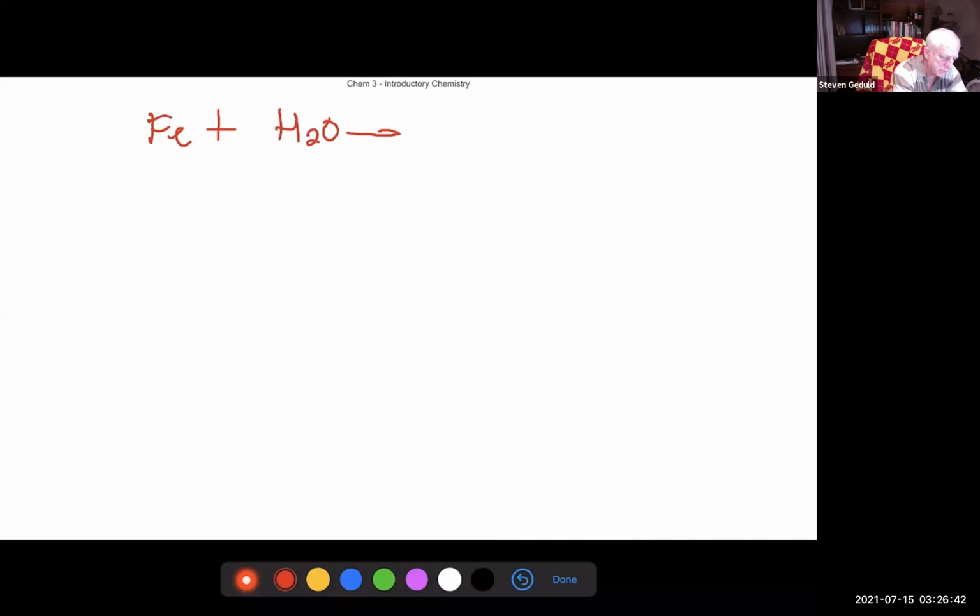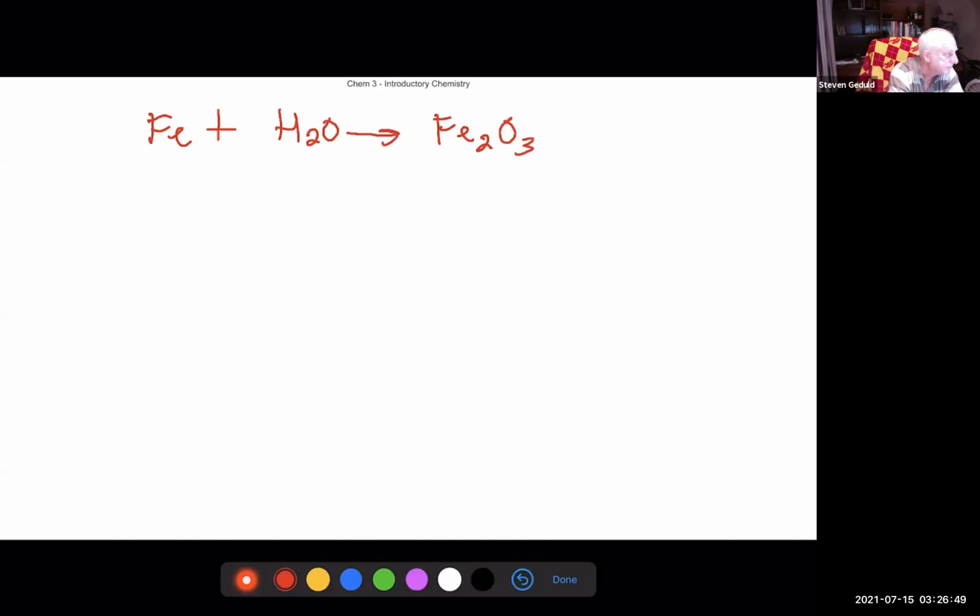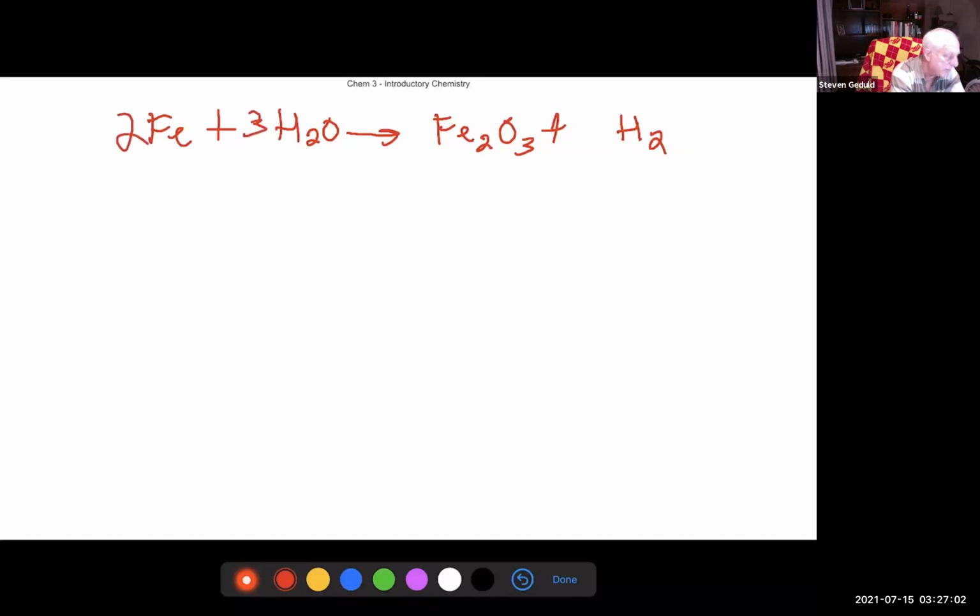All right. Here's another good question. More math. If 8 liters of water vapor at 50.2 degrees centigrade and 0.121 atmospheres react with excess iron, how many grams of iron(III) oxide will be produced? So your formula is iron solid plus H2O goes to iron(III) oxide and hydrogen gas. Okay, and they balance it for you. They put a 2 here, put a 2 here. You put a 3 in front of the water, and a 3 in front of the H2. And there's your balanced chemical equation.